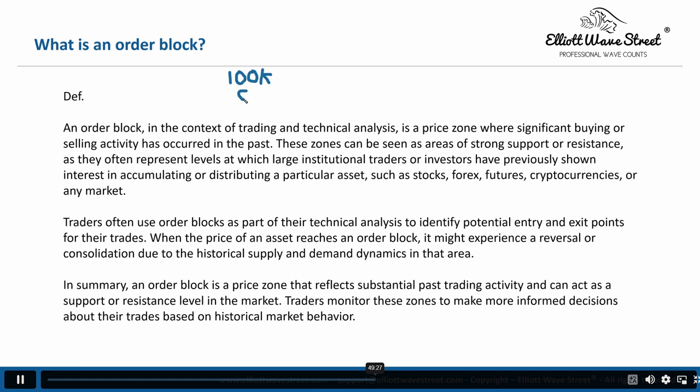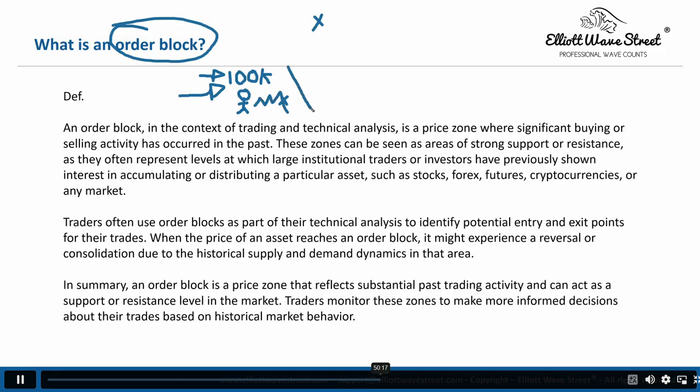Imagine if that institutional trader that needs to place that order makes one click and fills the whole order in one position. Well, if the S&P price is here, it's going to jump a lot of points and create a gap, and the execution of this order is going to be terrible for the institution, right? So of course they can't place the whole order at once. So they need to create order blocks, and that's splitting what they want to go long, short, whatever, in smaller size orders during the session.